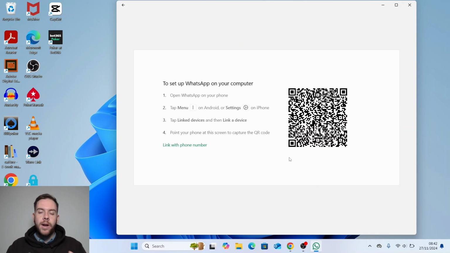And what it wants you to do is essentially link the WhatsApp app that's on your mobile device that's connected to your phone number. It wants you to link that with this device right here, with this desktop, this laptop device, this Windows device. So what you have to do is go over to your phone, launch WhatsApp, scan this QR code that's on your laptop or your computer screen right now, and that's going to link both devices together. I will do this on my phone. I'll screen record this so you can see the process.